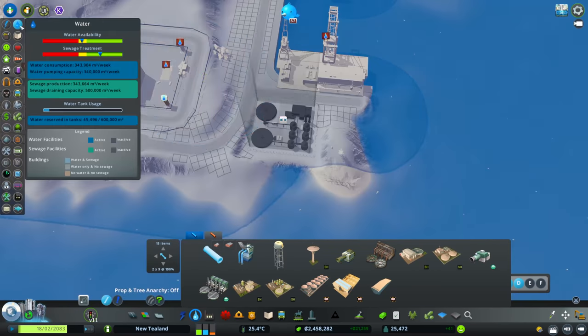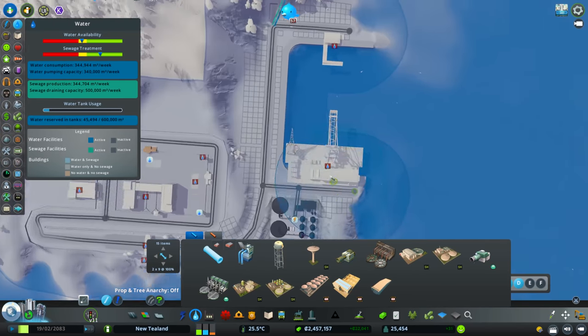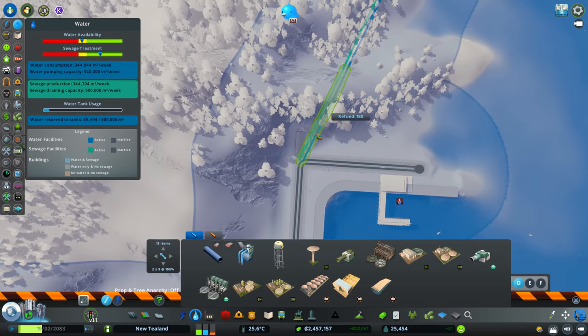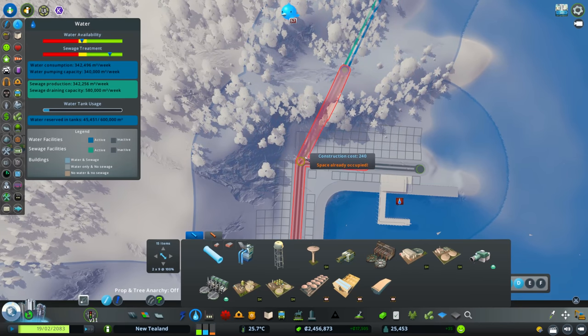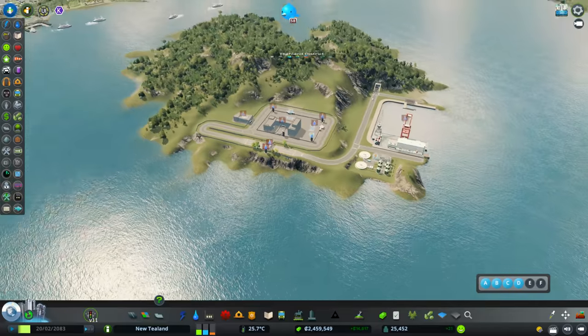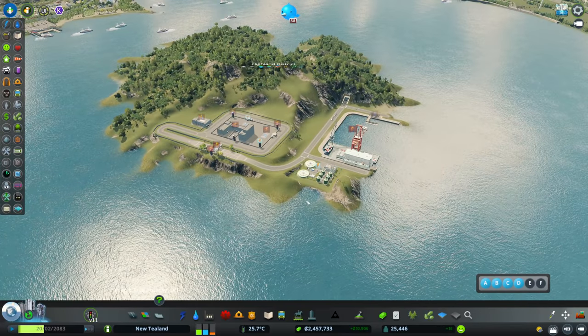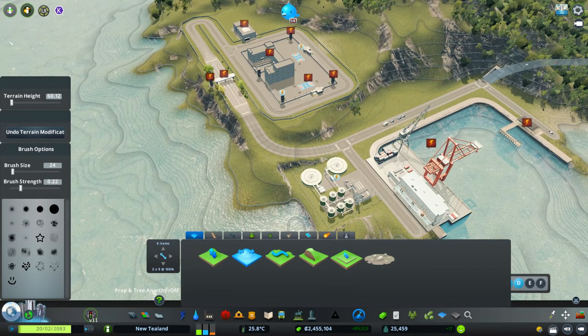Let's hook that up. We're just getting a bit low on water in this area. There we go. And I'm not entirely sure that pipe's hooked up there. So let's try that again. We'll grab that. I've got my node not connecting. That's what it is. There we go. That should be fine. We'll let that work away. Let's smooth out this land a tiny bit here.